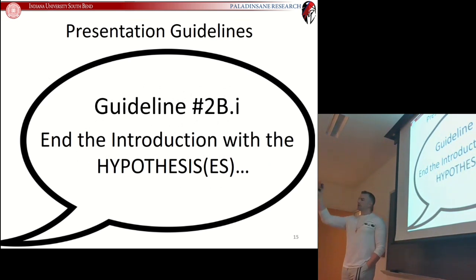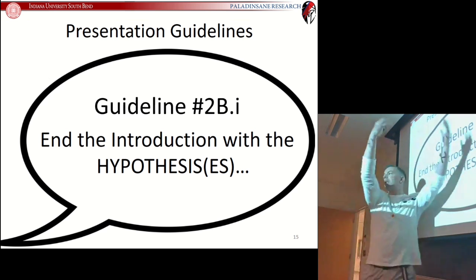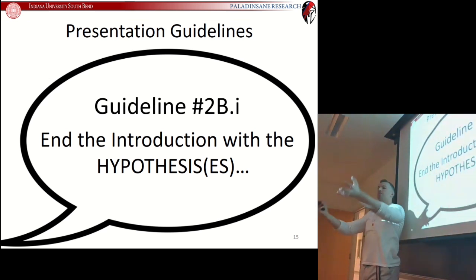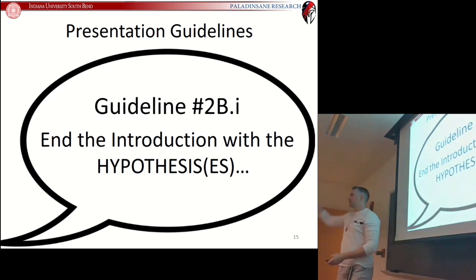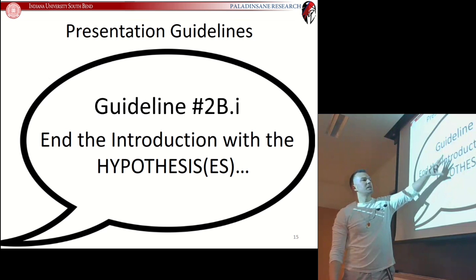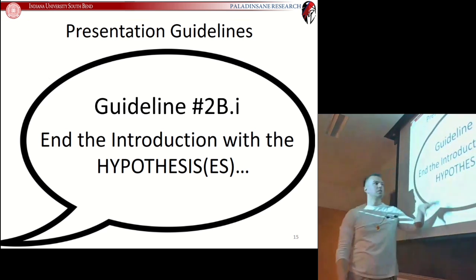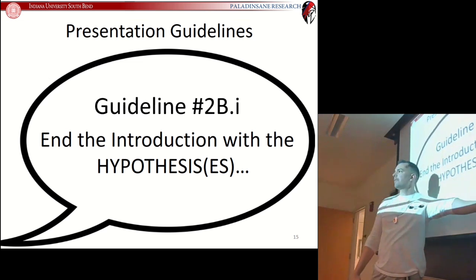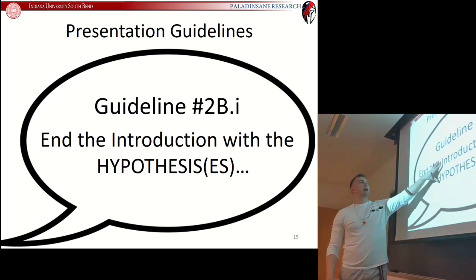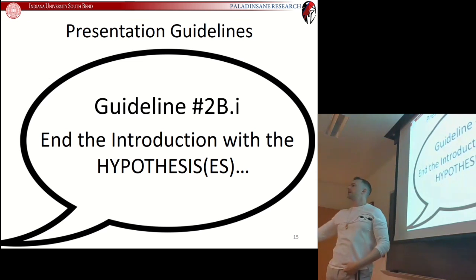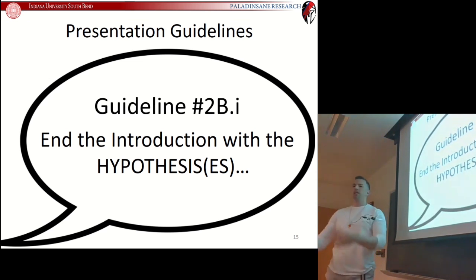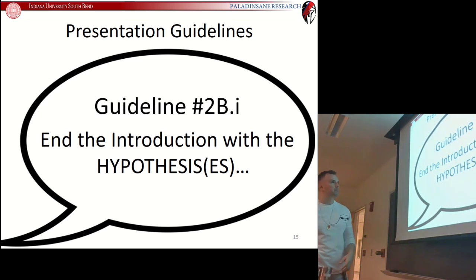So you are going to, at some point after you said, this is the phenomenon, and I've linked it here to these big implications. And this theory says that this is how this phenomenon works. But this other theory says that this is how the phenomenon works. And what we've predicted is that if theory number one is true, we are going to find this relationship. If theory number two is true, we're going to find this relationship. You want to end your introduction with the hypotheses, much like your written introduction ended with those hypotheses as well.